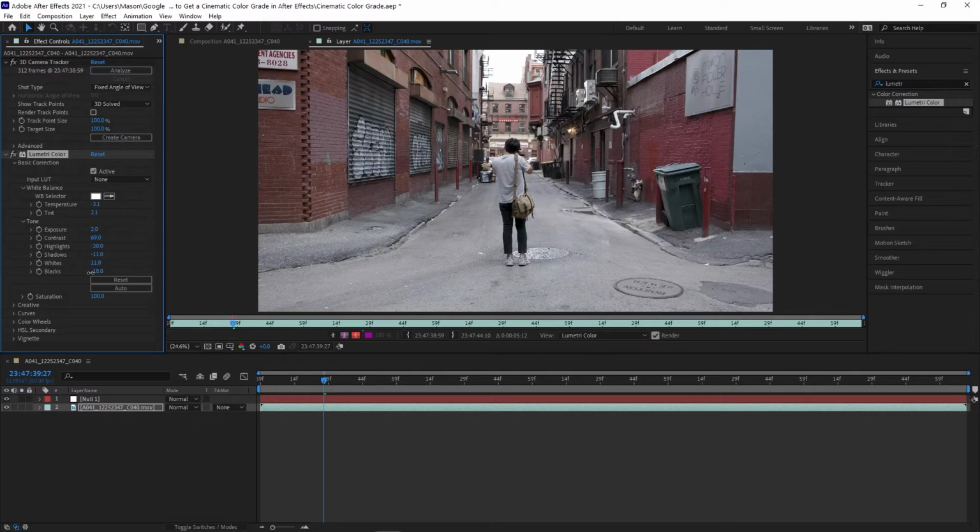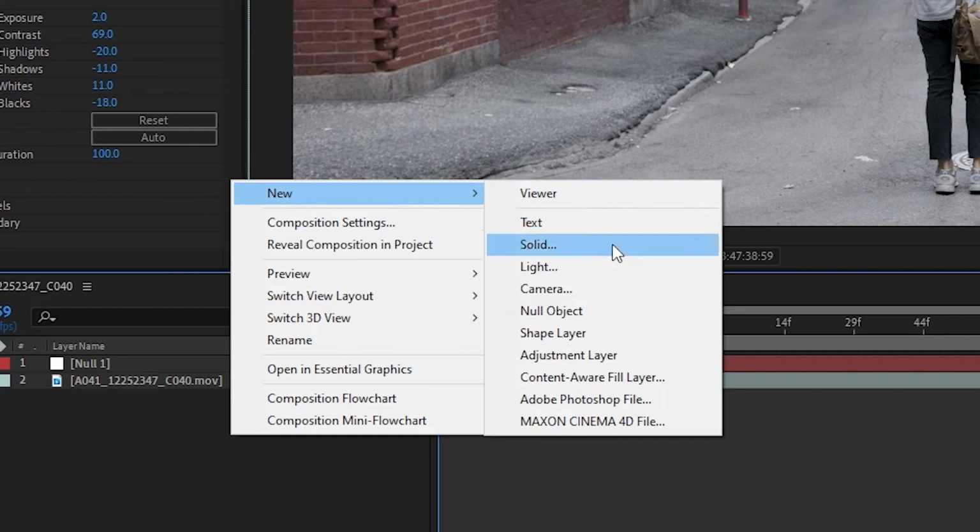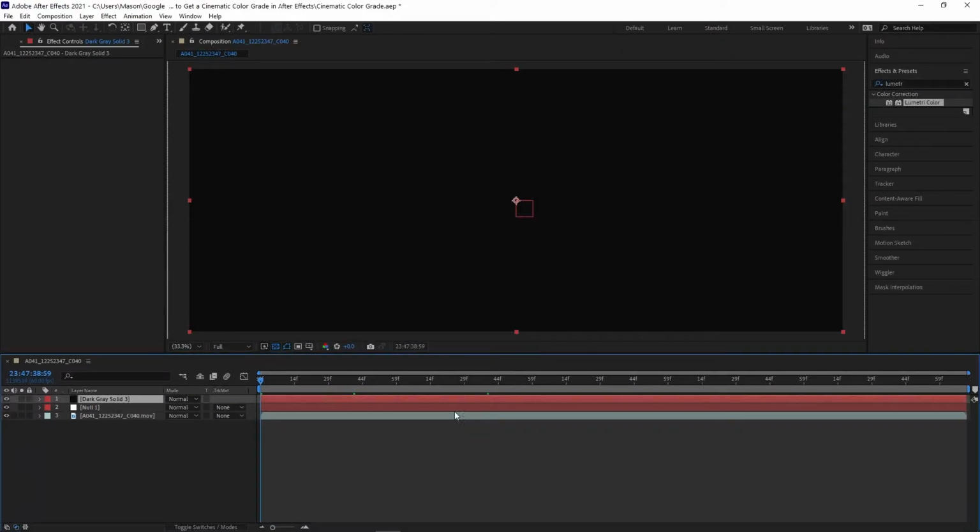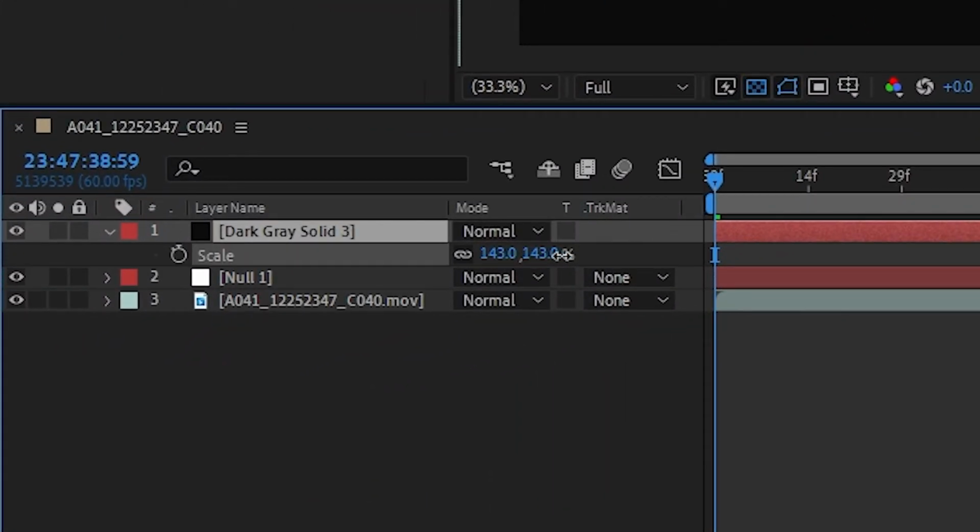Enhance lights. Lighting is one of the biggest factors in making a scene appear more cinematic, and chances are, your footage isn't showing off lights in all their glory. Create a new black or very dark gray solid. Make this solid larger dimensions than your scene to give the motion tracking enough room to move the layer around.